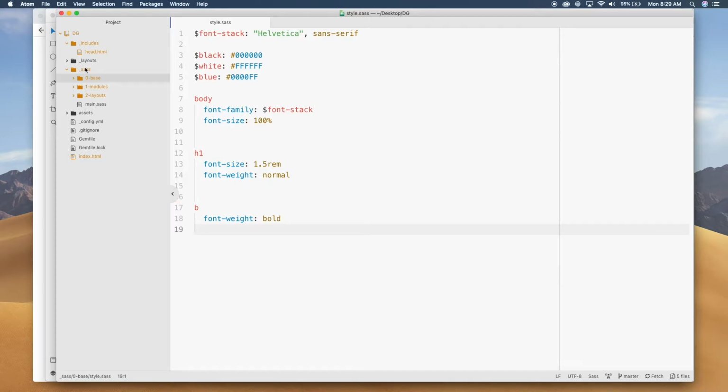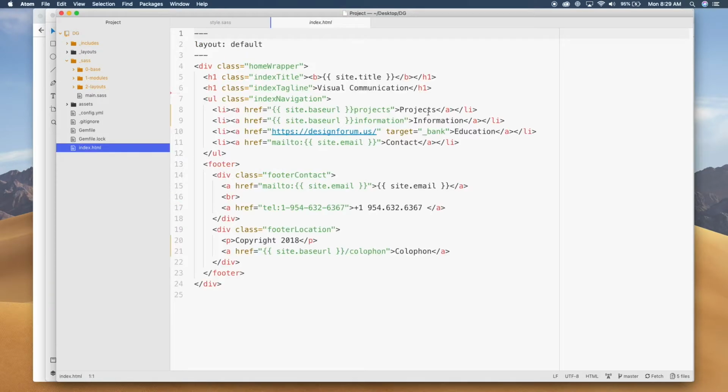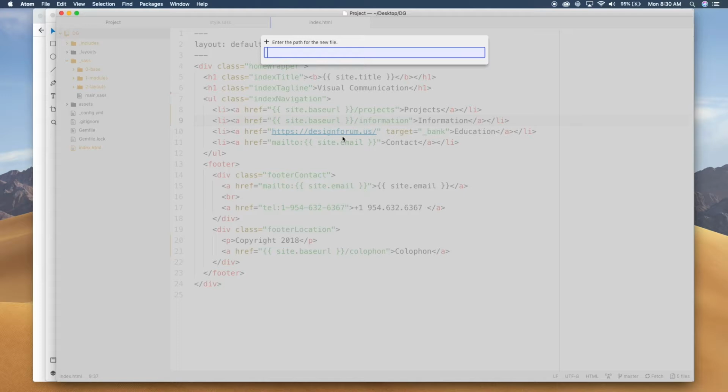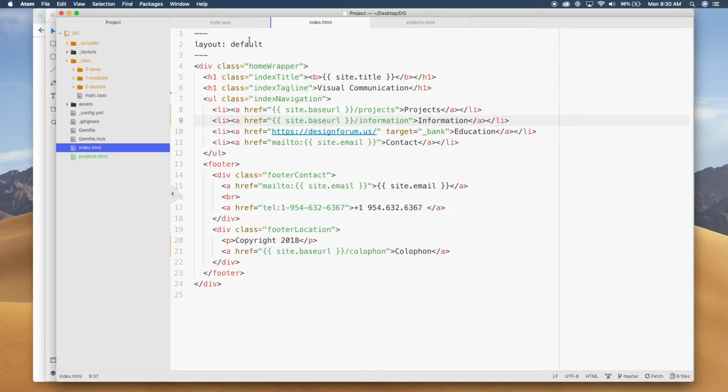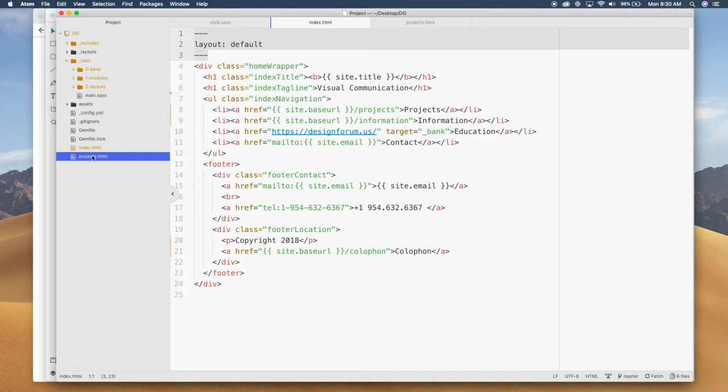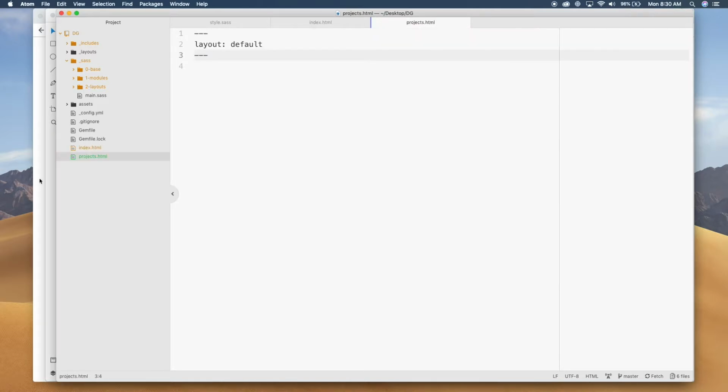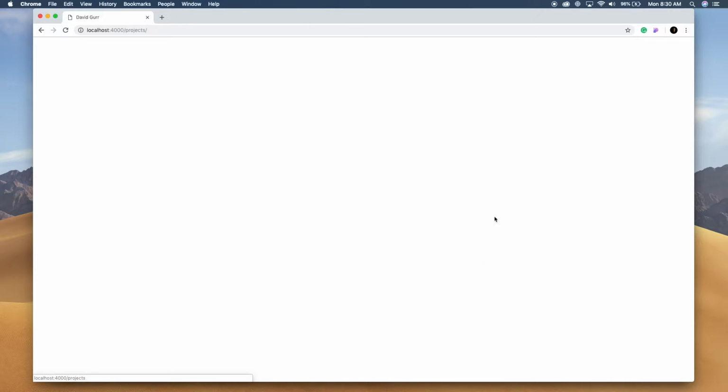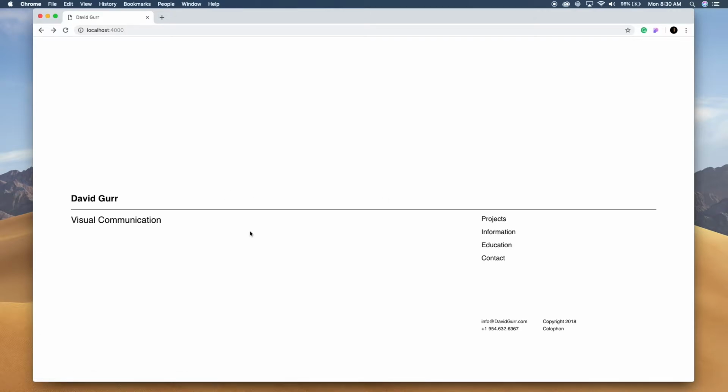Okay. What's next? So this is going to the projects page. So let's create a projects page. And I think this should have a / in front of them. Okay. So I'm going to hit, I think it's A. Yeah. So hit A and then you can create a new file. So we're just going to call this projects.html. And then let me grab this. We're still going to use the default layout. And then let's refresh and see if this takes us to a page now. It does. There we go. All right.